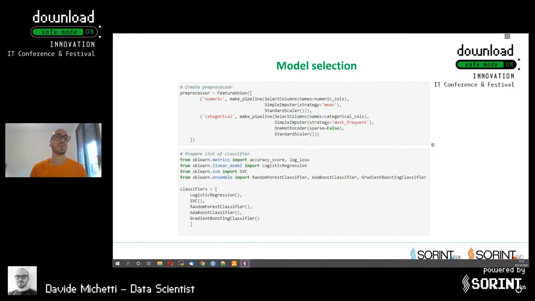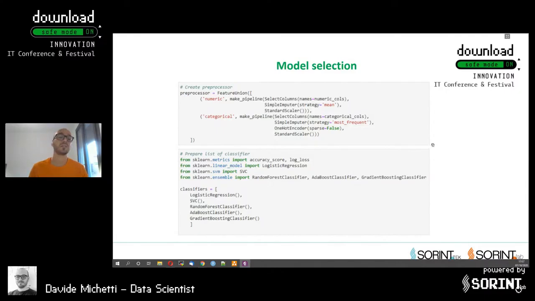Then in the second box, I prepare this list with all the classes, the algorithms that I want to use. So together with the logistic regression and the random forest that I used already, I want to test also the support vector machine classification and the AdaBoost classifier and the gradient boosting classifier that are tree-based as the random forest.